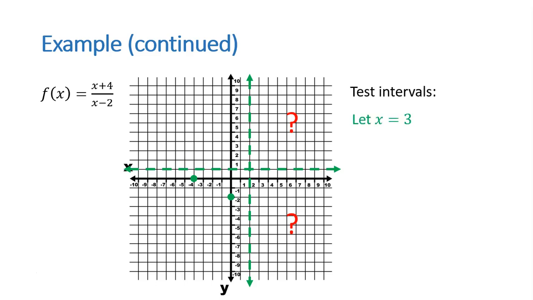So let's just pick a value. Let's pick x equals 3, something that's close to the asymptote. So we want to determine if x is 3, what does y have to be? In other words, where is the point going to be located? So f of 3 is going to be 3 plus 4 divided by 3 minus 2, which is 7/1, which simplifies to 7. So another point on our graph is 3, 7. So let's add that to the graph. And now, what is our graph going to look like? Let's sum it all up and get a picture.